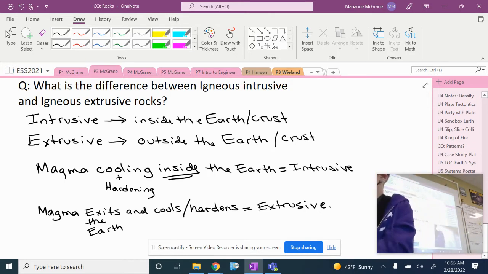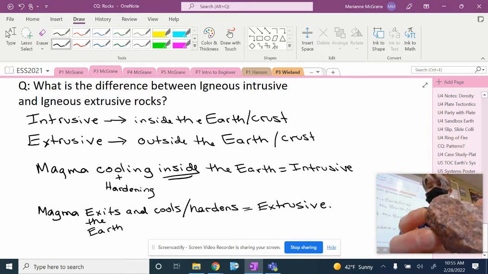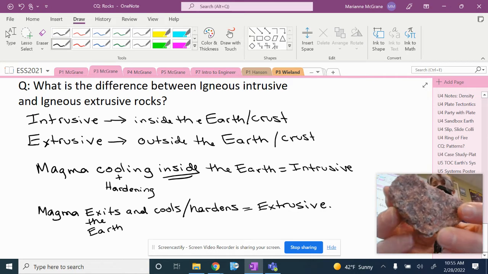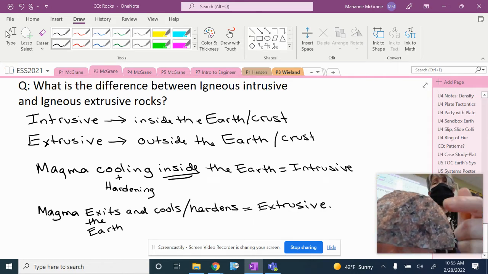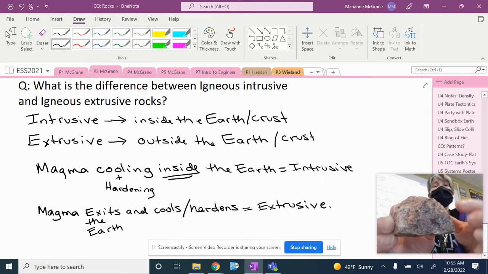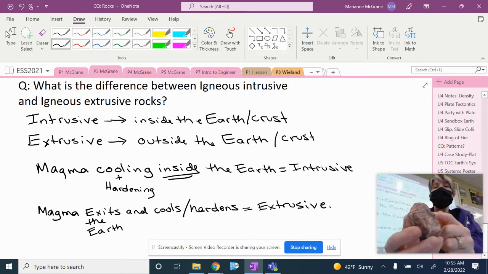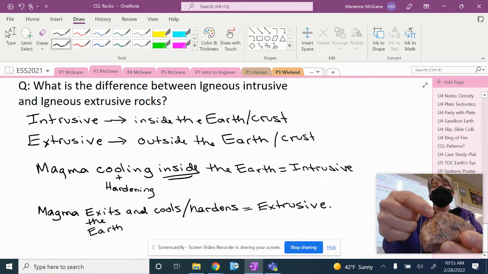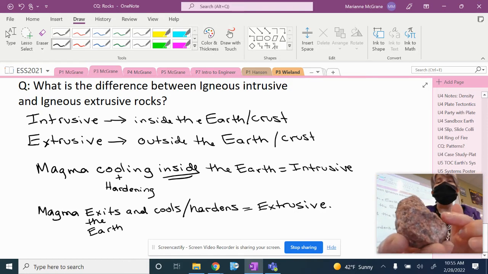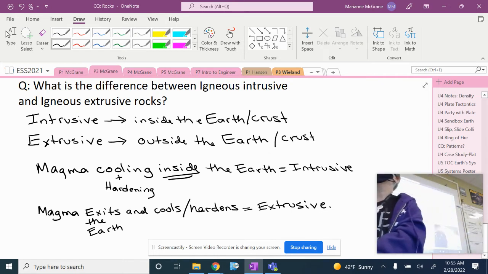Now, magma that stays inside the Earth's crust and hardens more slowly, you get something that looks like this. This is your typical granite. And so granite has these beautiful little crystals in it. As it is cooling slowly beneath the Earth's surface, these minerals that make up the rock start migrating towards each other and start growing in size. So this is pink granite, and you can see pink feldspar crystals. You can see mica, you can see quartz crystal, and you can see that they've all kind of started to come together. If you let it go really, really slowly, you get something that's like granite, but it's on steroids.